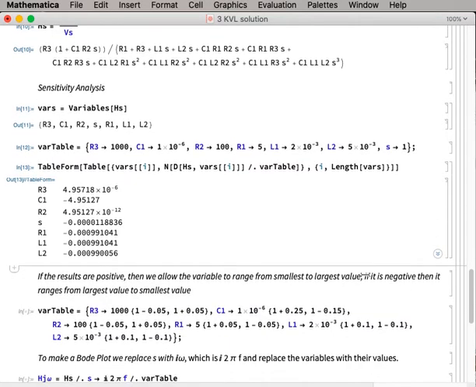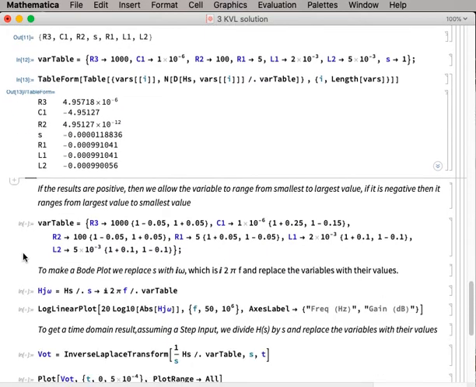So now we can adjust the table, take the variable table here and add in the tolerances. So here R3 is a positive number, so we enter in 1 minus, say, 5%, and 1 plus 5%.